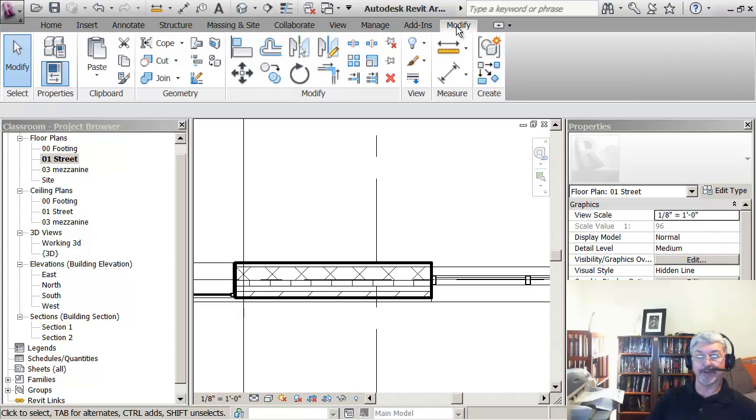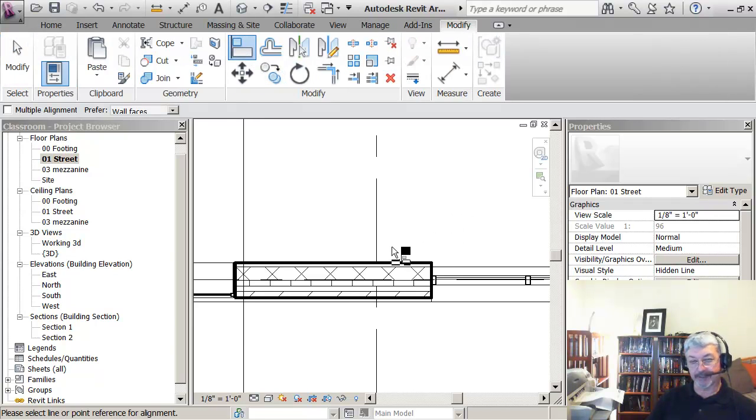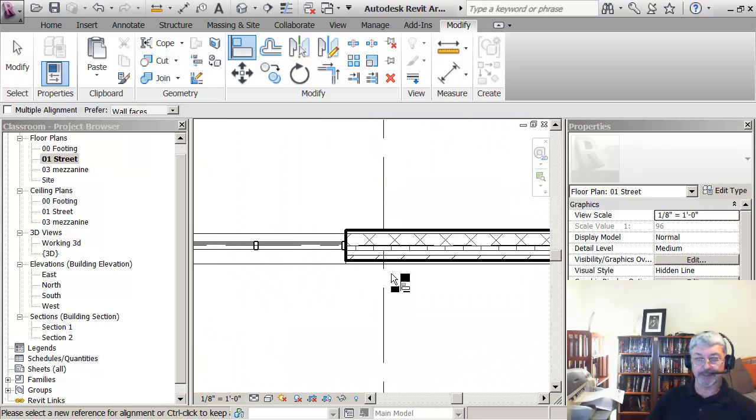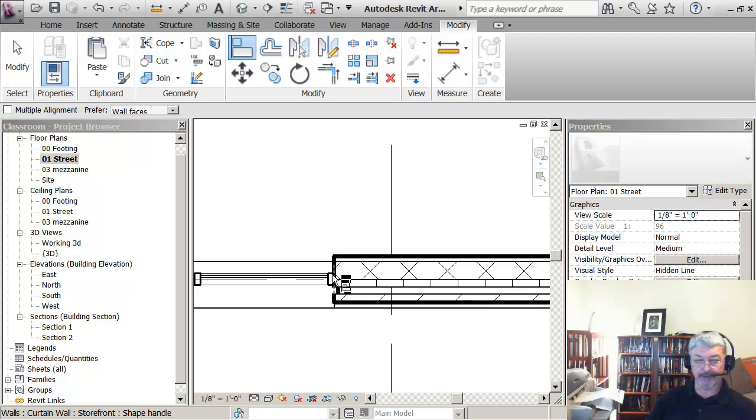And what I might even do is, if I zoom in closely to this, I might go to Modify, and I could say something like align the beginning of the curtain wall to that grid line and lock it. And I'm going to do the same here, where I'm able to pick the very end, pick the curtain wall and lock it. I should have done that the other way around, not the way I did it. So to there, and lock it.